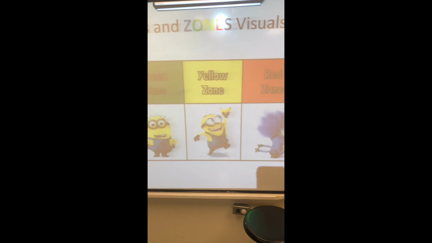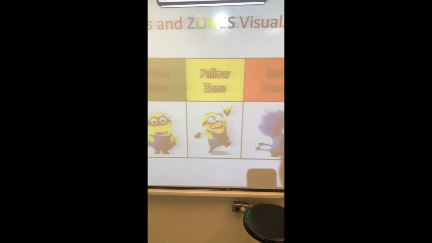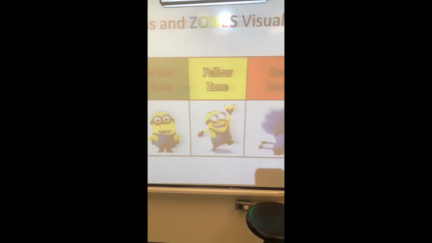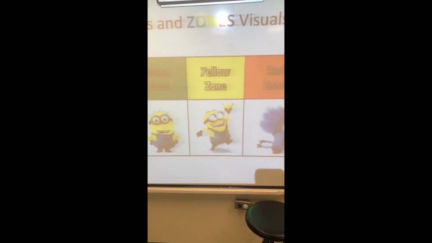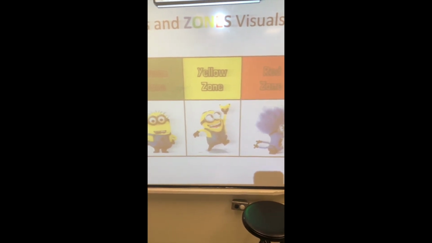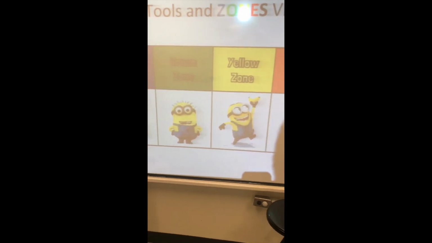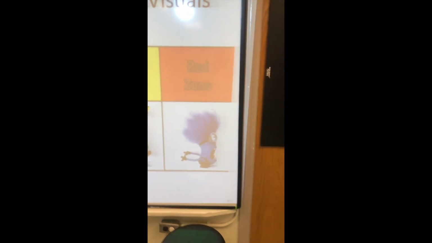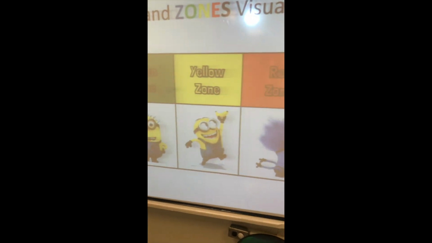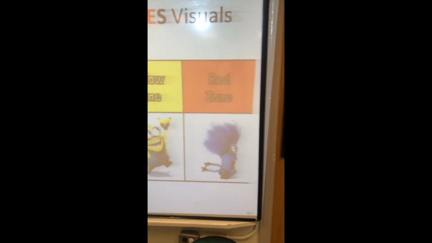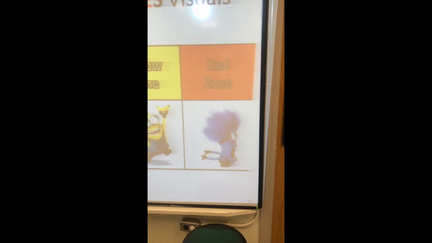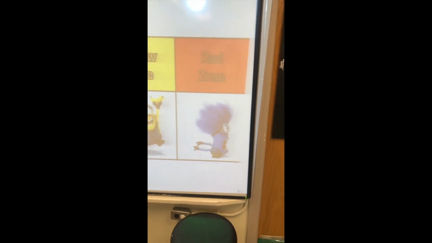Yellow zone, for younger students, maybe they feel a little excited, maybe they feel a little antsy. As students get a little older, you might want to use words like energetic, but this is that zone where that level of energy is a little bit increased. We need to come down a little bit so we can get back into the green zone. Red zone, again, that's our danger zone. That's where we want to avoid. So hopefully, if they can identify their yellow, that'll reduce the likelihood that they'll get to the red zone. But red zone is angry, mad, upset, or out of control.